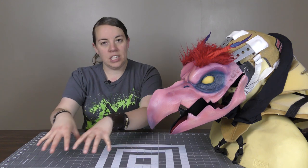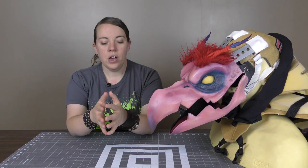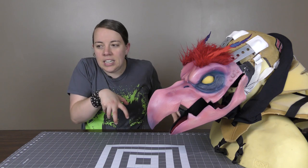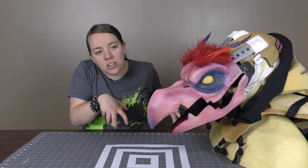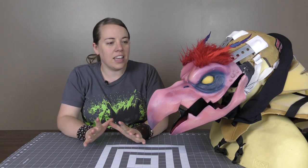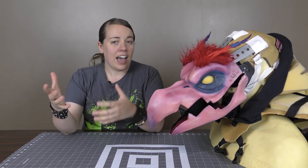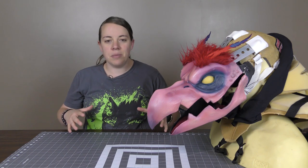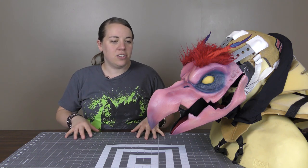I want to go a little bit deeper into the design side of things. When I decided I wanted to build an Arakkoa for Blizzcon, what I loved about them was their hunched-over appearance — they were all twisted, had a little limp, and a twitch in their head, which I loved. I actually have scoliosis and I didn't want to hurt myself by walking hunched over all day, so I wanted to design something where I could stand relatively straight up and down while still portraying this character and be comfortable.